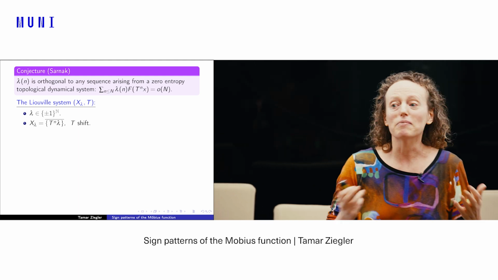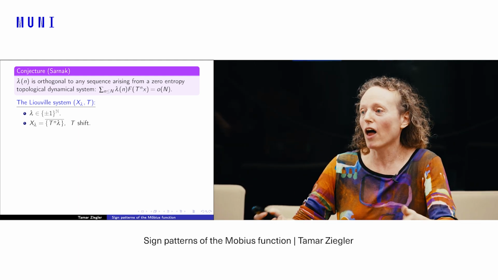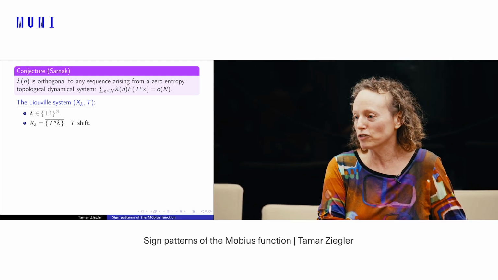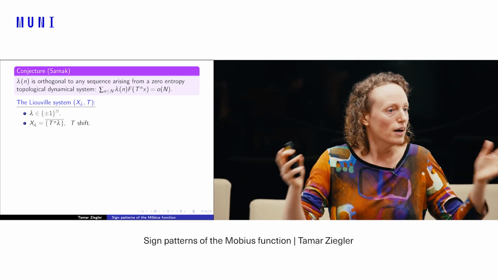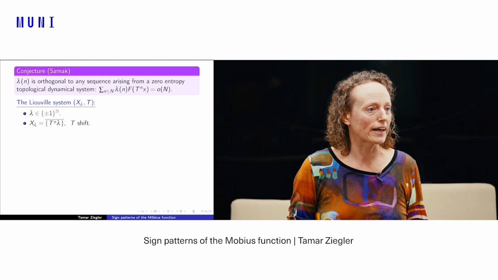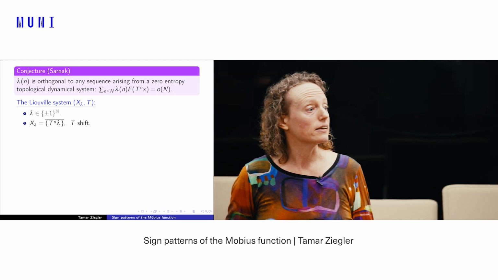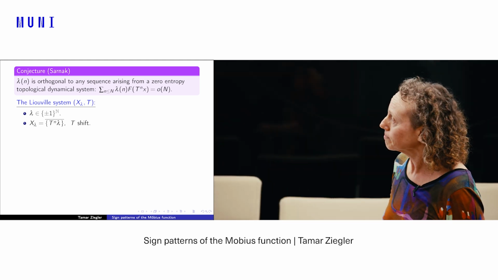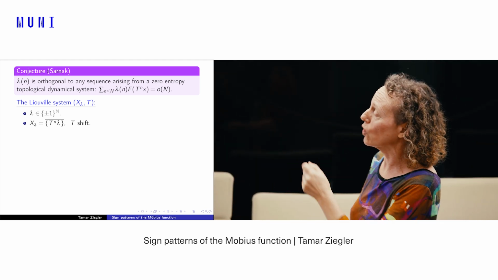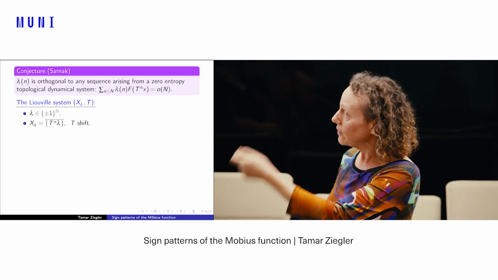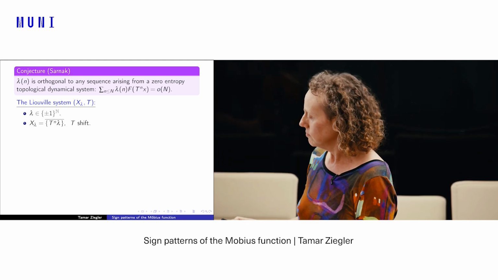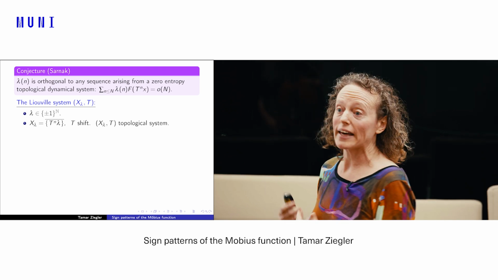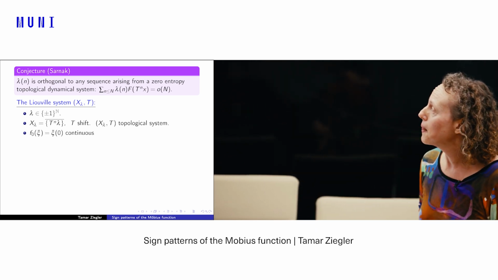Like the minimal system it belongs to. If it belongs to this system, then all its shifts have to belong to the system, and it's closed, so the closure has to be in this system. So this is the minimal thing you should be looking at if you're interested in this lambda dynamically. So this is X_lambda. I look at lambda, I look at the shifts t to the left, I look at the closure. So I get a topological dynamical system.